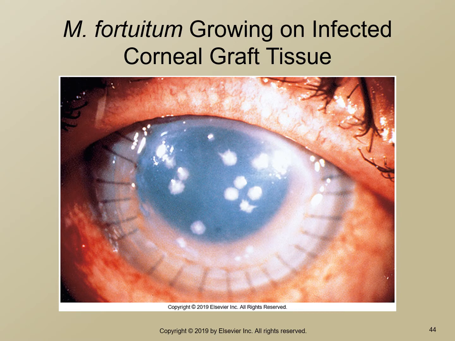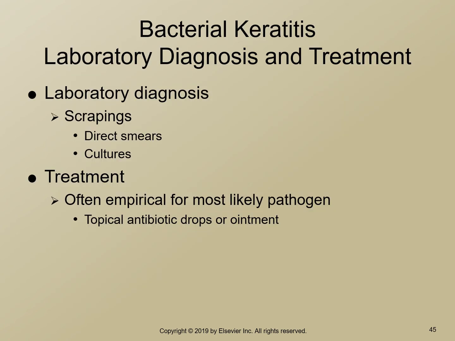This diagram is showing a corneal graft tissue that's been infected with a Mycobacterium species. Laboratory assistance with diagnosing is required in all cases of keratitis. Ideal specimens for examination of smears and for culture are corneal scrapings, and these specimens would be collected by an ophthalmologist. Material should be inoculated directly onto culture plates and slides and then sent immediately to the lab.